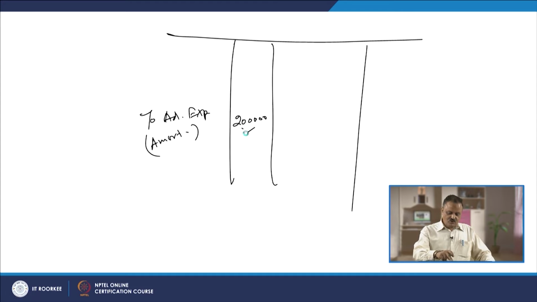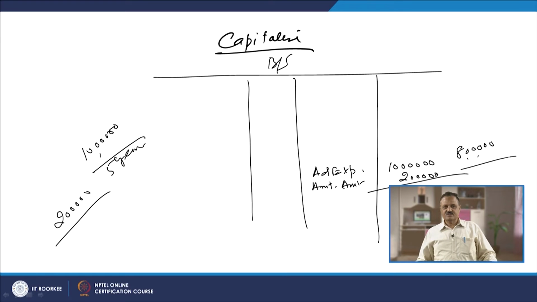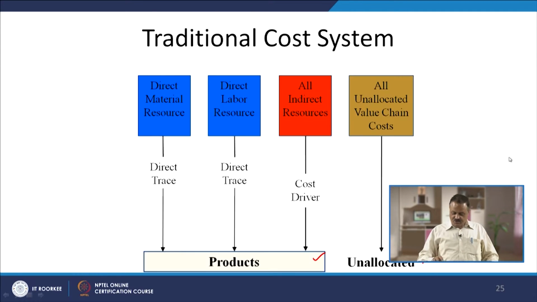And in the balance sheet, when this amount is debited, we will subtract the amount amortized. You will subtract this 2 lakh rupees, and finally you are left with a balance of 8 lakh rupees in the balance sheet at the beginning of the next year. So, under the process of amortization we can recover those expenses, but we never show them as a part of any product, because these are expenses which cannot be fairly allocated to any product, as we are talking about the firm as a whole.